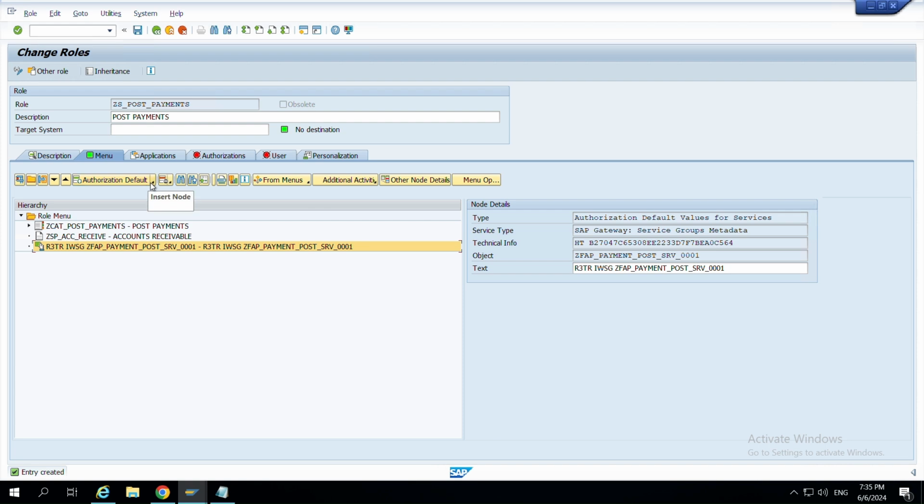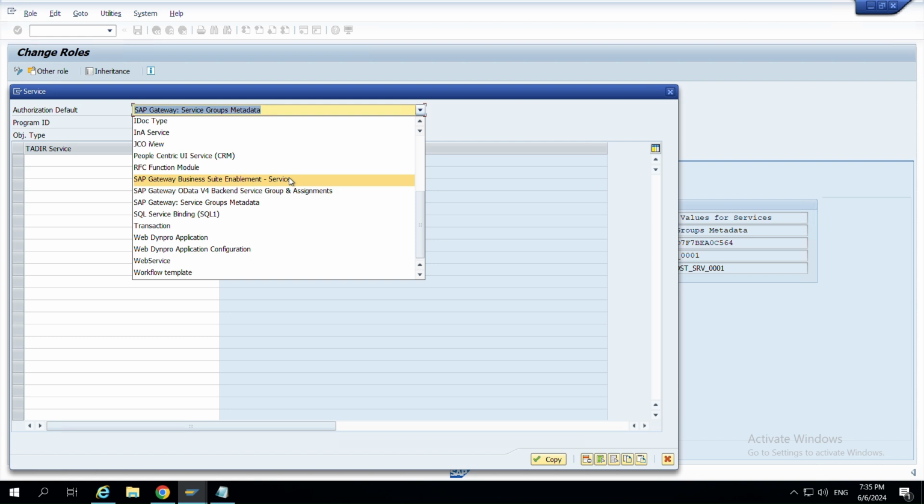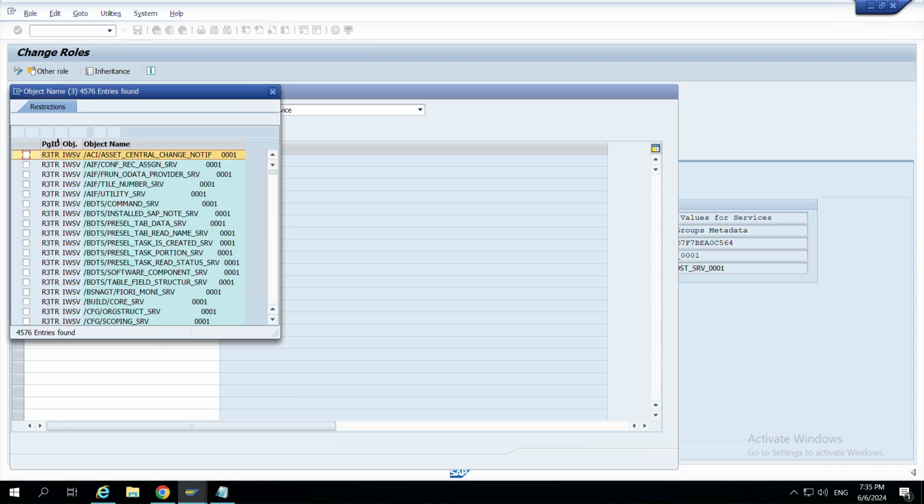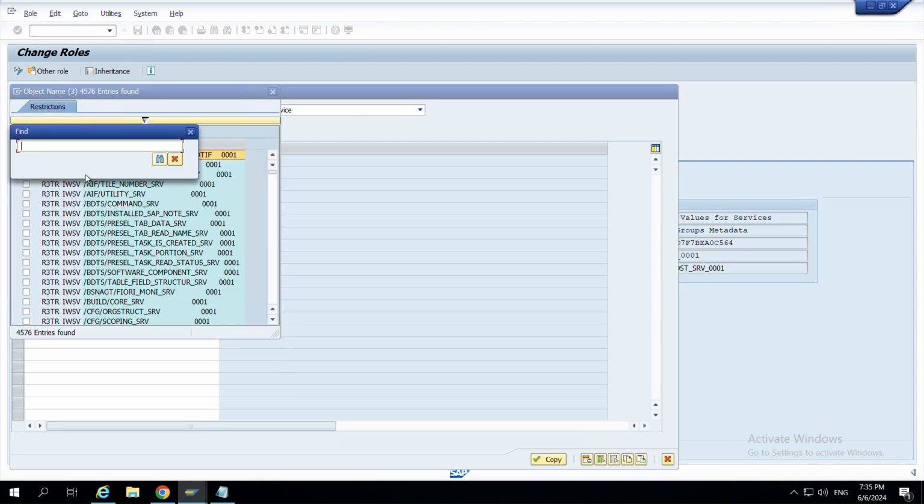And I'll add the IWSV services now, which is the back-end service where you get the authorization data pulled.